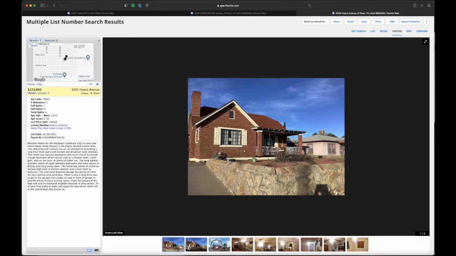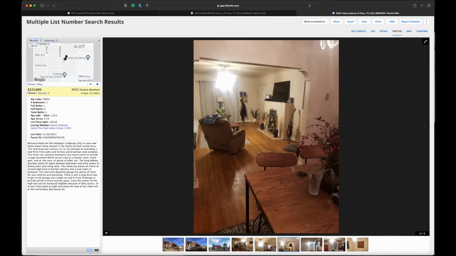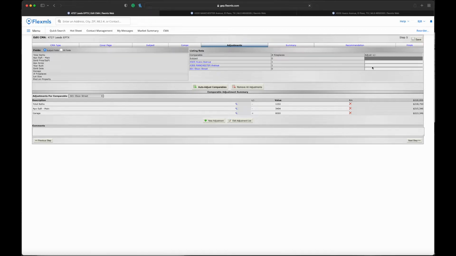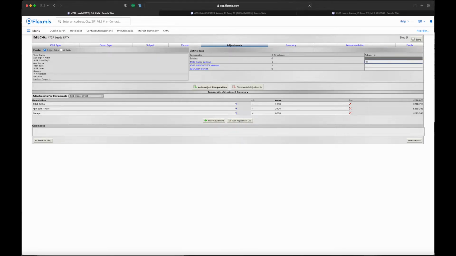Here we go again with these pictures. So there it is. Just a standard little fireplace. They have something in front of it, so nothing special at all, right? Just a standard fireplace, so we'll give them the very minimum. You can even give them a little less, because it doesn't have too much. So the comparable is better. What does the sheet say? Comparable better, subtract. So it's 1.